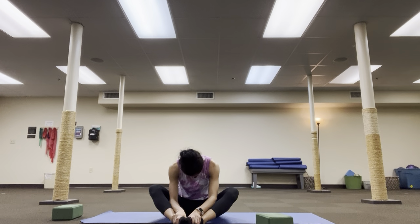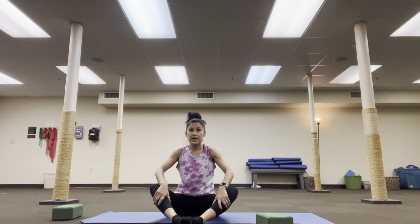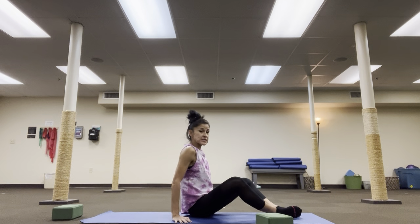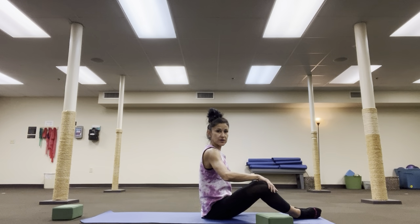Breathing here. One more deep breath. Rounding up one backbone at a time. Now I'm going to turn back on side-on position. If you're side on, you can stay right there. So I'm going to keep the feet in this bound angle.